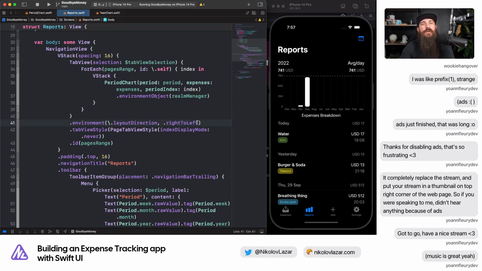That means we want this tab view to be the other way around, because the default tab view shows the first page, right? It's a tab view, but I'm doing the style right here as a pager, so we can swipe through the views left and right. But the idea is that the first page is going to be on the left side, and the last page is going to be on the right side, right? So we have first up, and then we swipe right. We have the second page, etc.